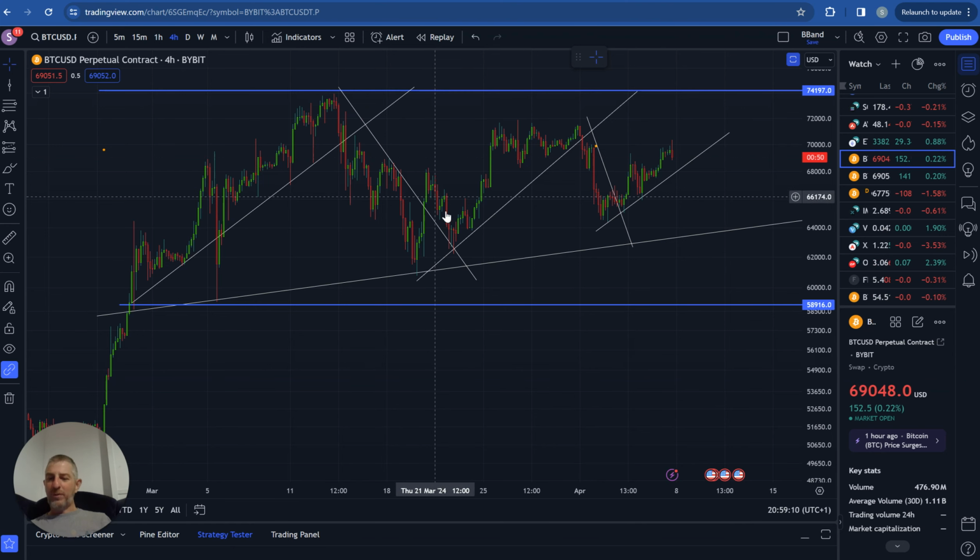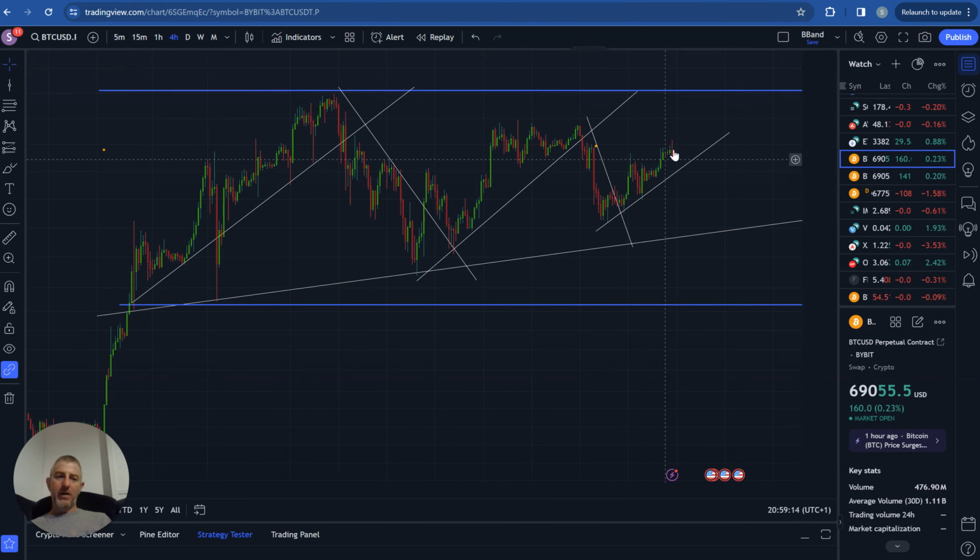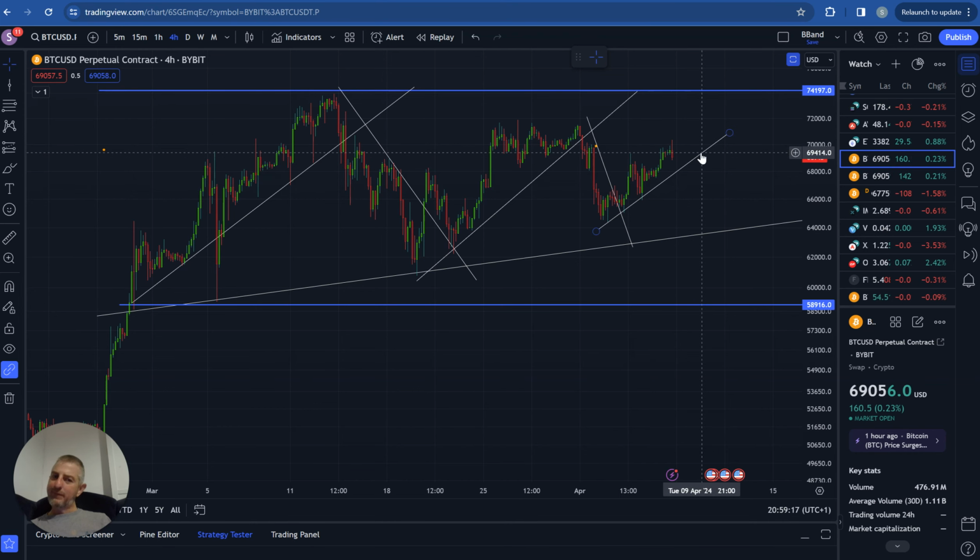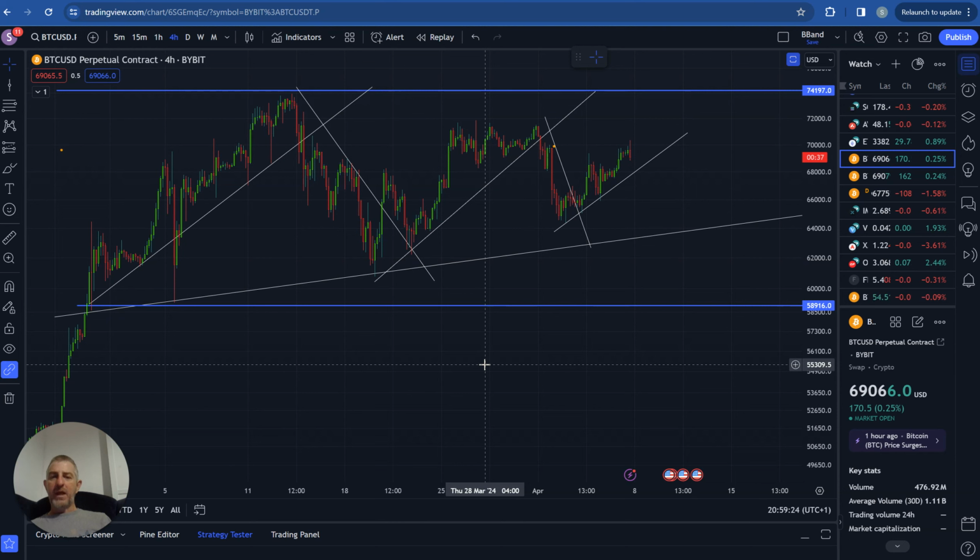I just drew, for a bit of fun really, the up, the down, the up, the down, the up. Where's the next down going to be? But as you can see, each leg is a bit shorter than the previous one. That to me is just a weird way of showing that this is basically a bullish consolidation with higher lows up against resistance, pretty much at the previous all-time high. And that's just all normal price action within a bull market, really.